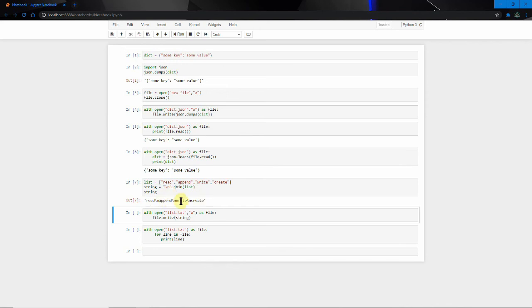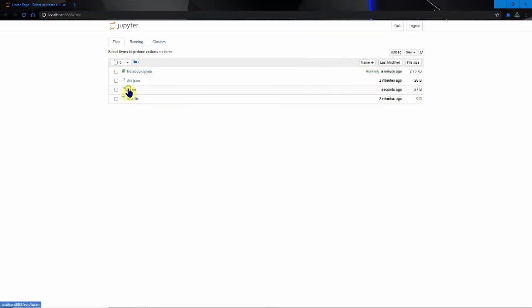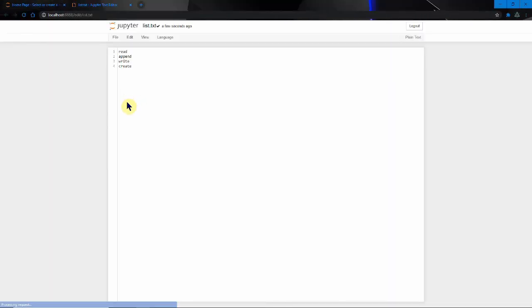It's also worth noting that if you then use the split function, you could then split it up again and turn it back into a list. So what we're going to do is we're going to open up this lists.txt file, which we haven't created yet, and we're going to write the string. So if we run that, you can now see it's created a lists.txt file, and we can open it and see what it's got.